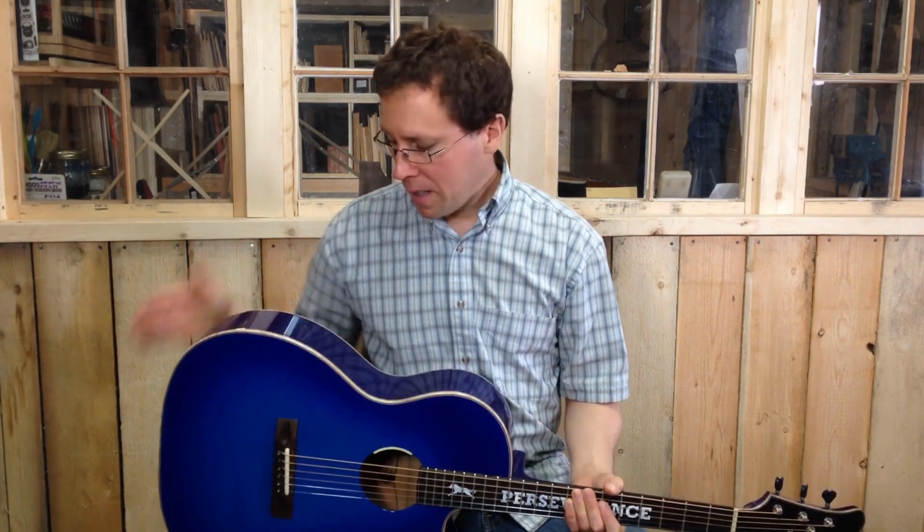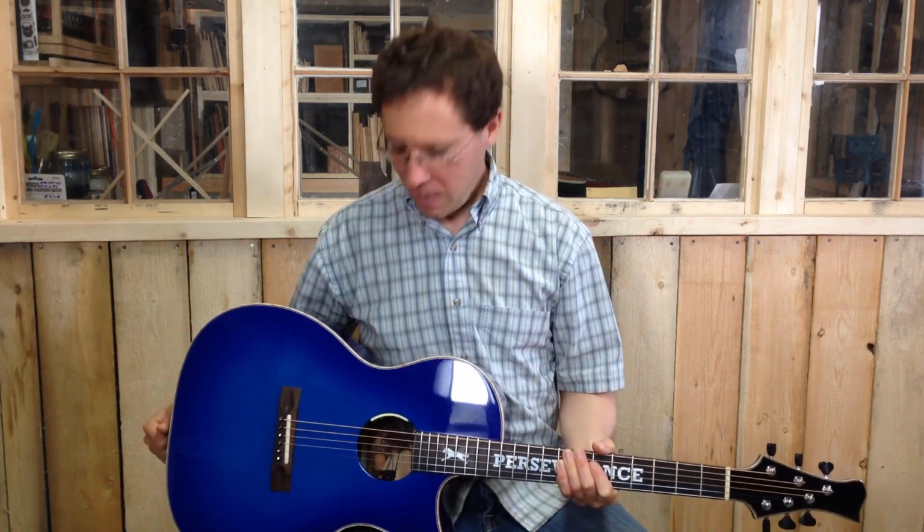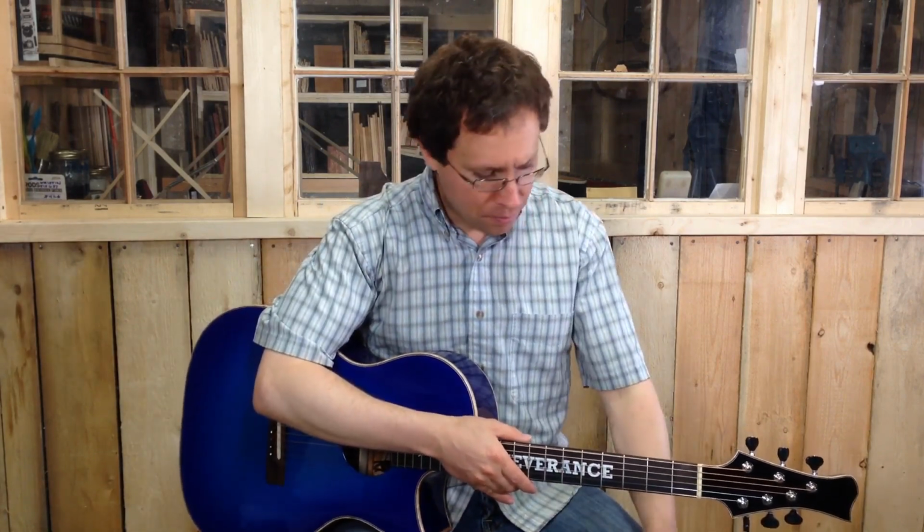So the woods in this guitar, the top is a Honduran mahogany, and the back and sides are African mahogany. Now, Honduran mahogany is a lot lighter in weight and in color, which makes it more responsive than African mahogany. So that's why we did the top in Honduran mahogany. It makes for a more responsive guitar. The neck is African mahogany. The binding and purfling is maple.